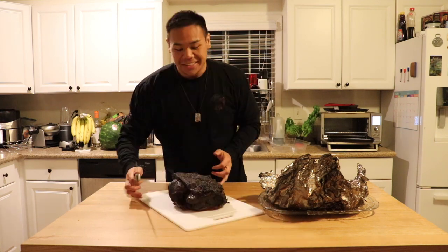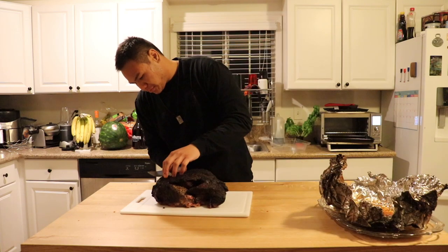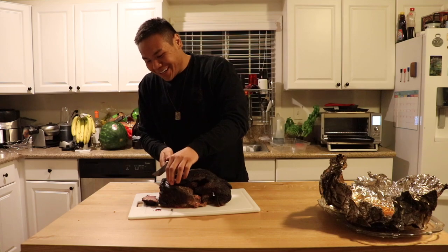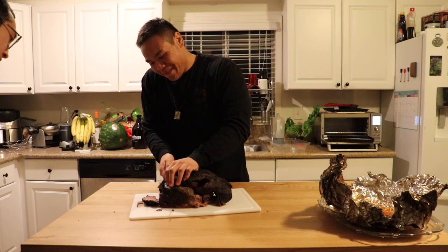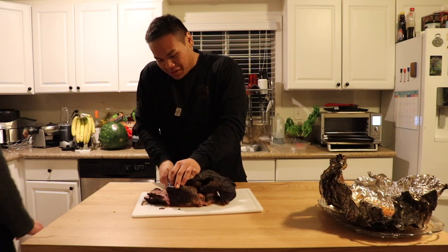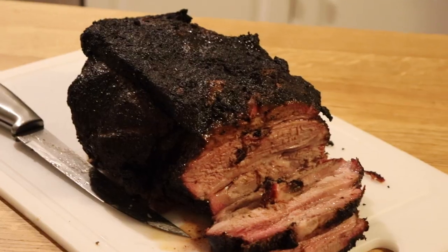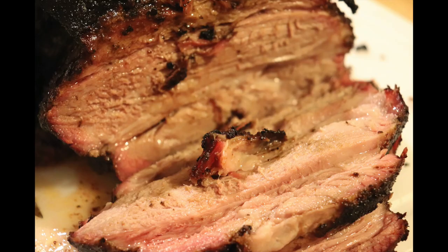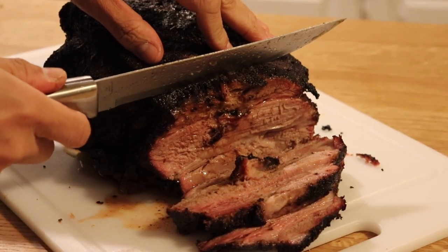Holy sh**. This looks professional. I hope it tastes as good as it looks. Oh my God, that looks perfect, bro. Woo! Damn, for real. That's some smoke. Oh my God, that looks good. Oh yeah, that's juicy.